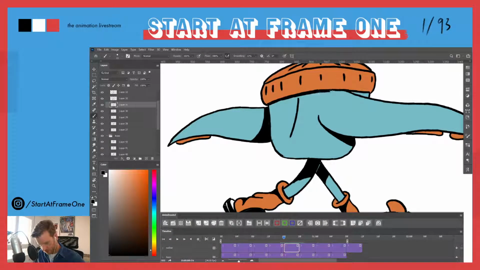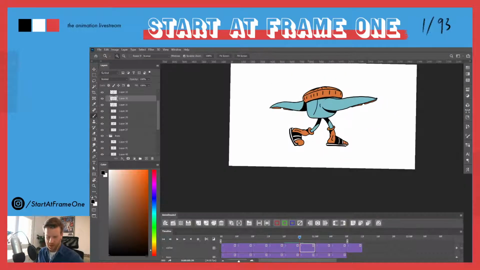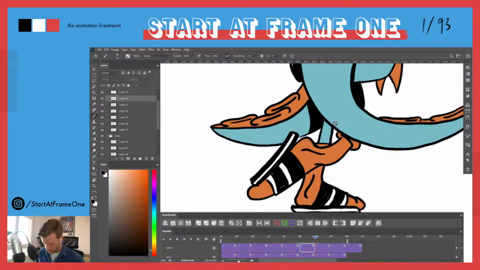Get this volume right. Add in some shadow here. Just gonna make the beanie stick out and elevate it from the body, so it looks like there's a new volume on top of it. Okay.